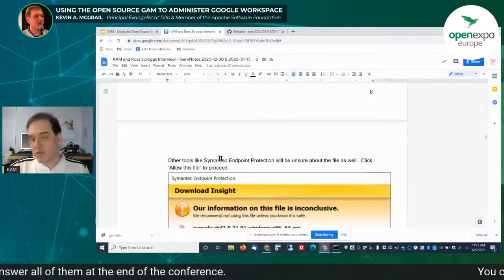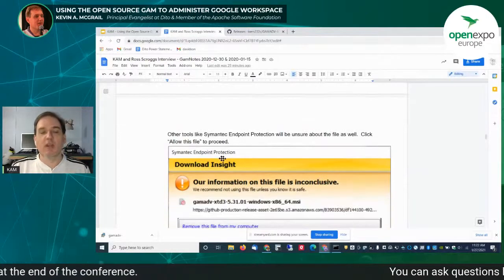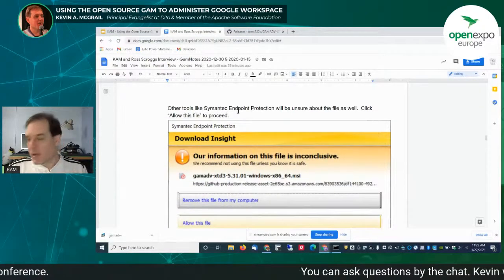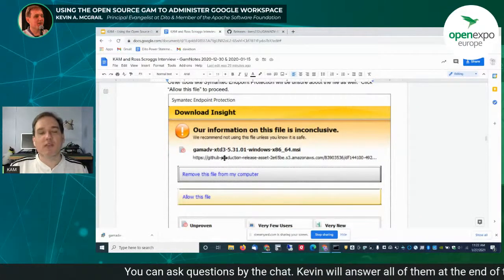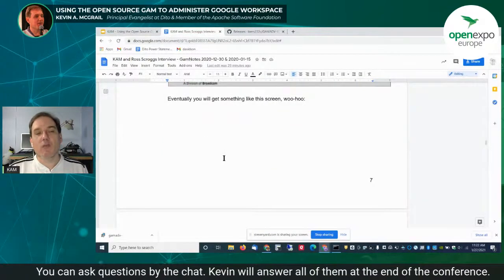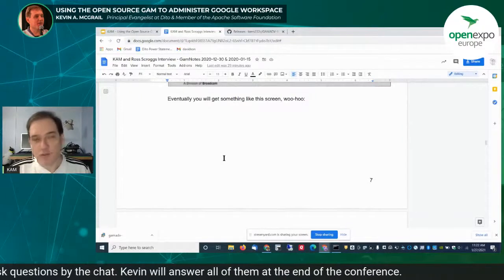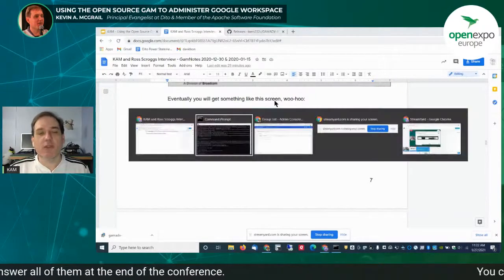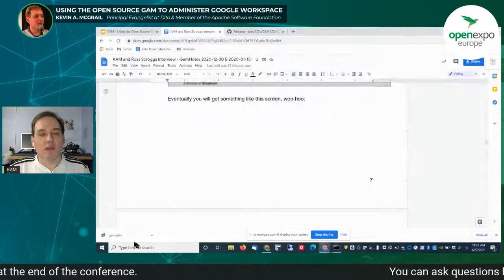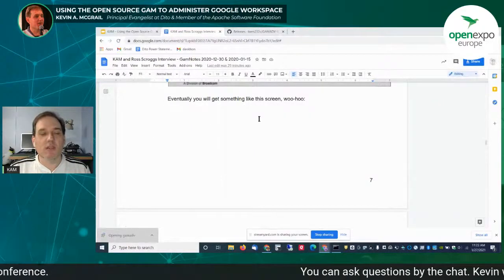You might have to change things in your Windows installation to allow this to run. Additionally, Symantec will flag on it. I have Symantec Endpoint on this machine, and it comes up and just says it's inconclusive. The source code is there, so if you don't trust it, you can go ahead and look at this. But this is part of the main process. So let's go ahead and run the installation.